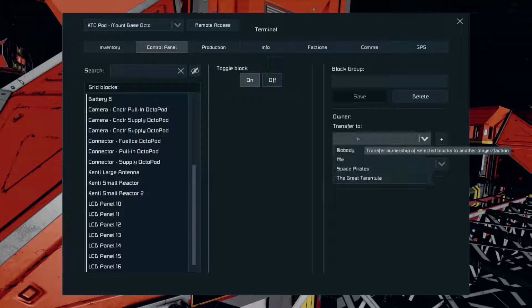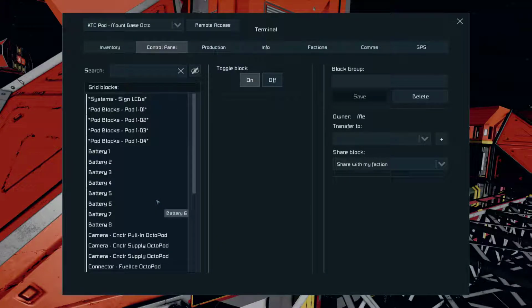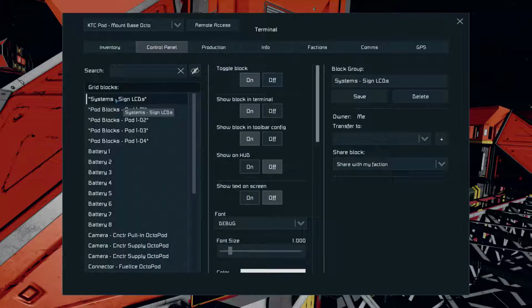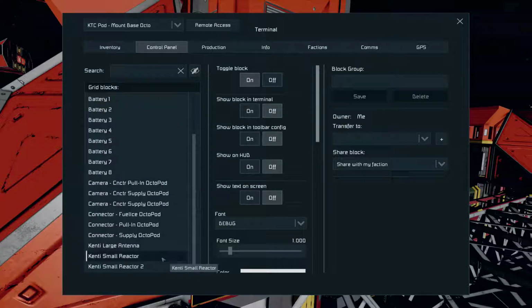The other thing we'll do is change ownership. So we'll verify that the ownership here is correct. Systems off and off. Yep, turned all off. The Kenti stuff will remain here.